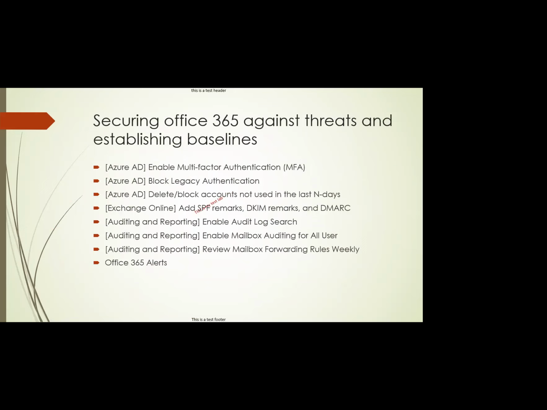In Office 365, we have a unified audit log that needs to be enabled so that you can monitor what your users are doing. It can also help when you are threat hunting. Let's say you notice an anomaly in a user's account. You can go to the audit log and have a look at what the user has done over the past 30 days. What happened to this account? Did he create any rule? Did he send any email as another person? Because you have features like send on behalf, so you can see things like that as well.